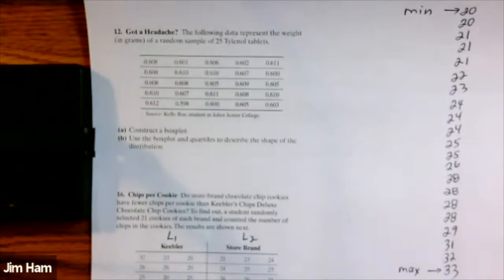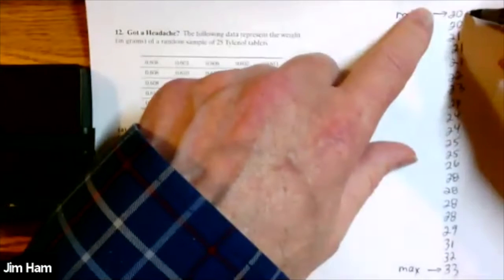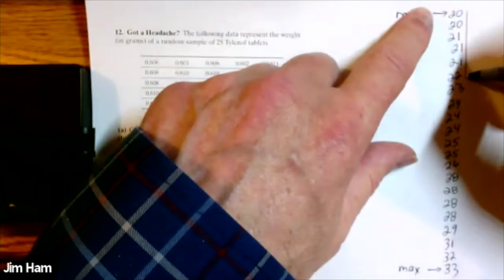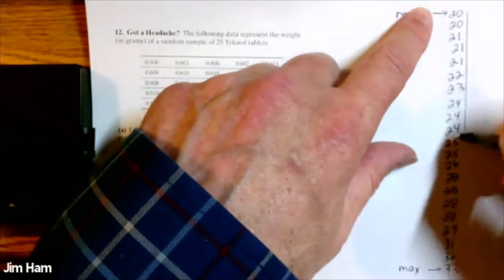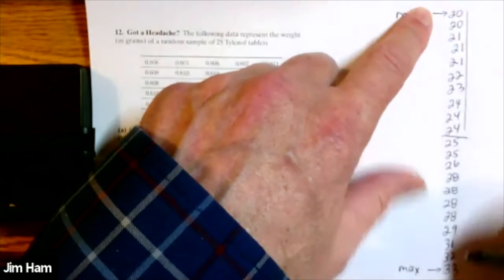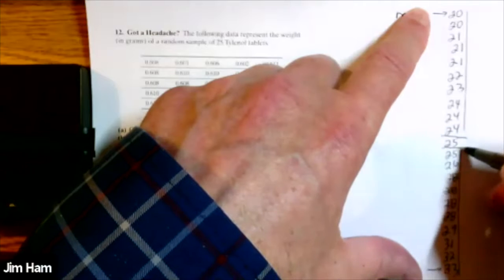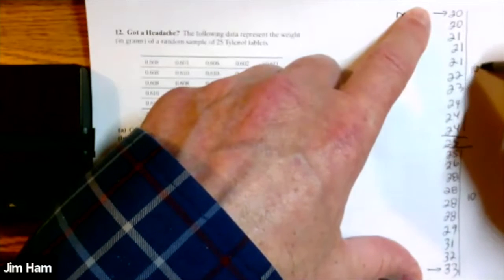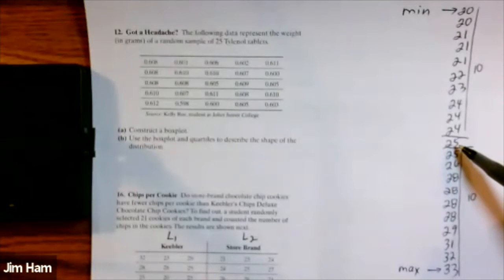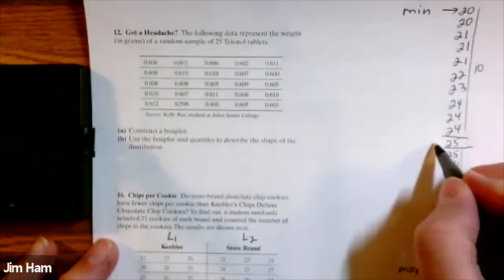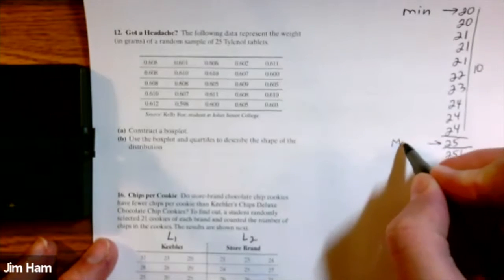And then you have 21 values. And so the middle one would be the 11th. So you're going to have 1, 2, 3, 4, 5, 6, 7, 8, 9, 10 on the lower, and 1, 2, 3, 4, 5, 6, 7, 8, 9, 10 on the upper. So these are 10 values, and these are 10 values, and there's the middle one. So the middle one is what we call the median.